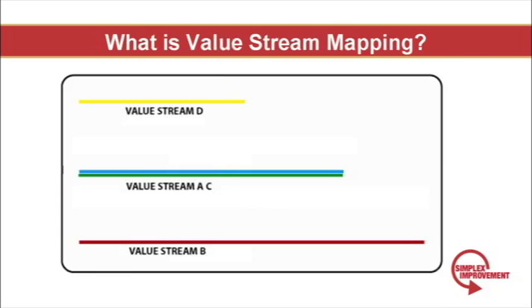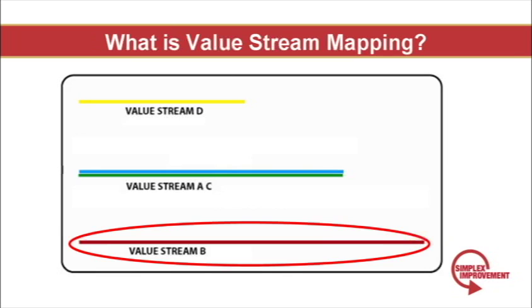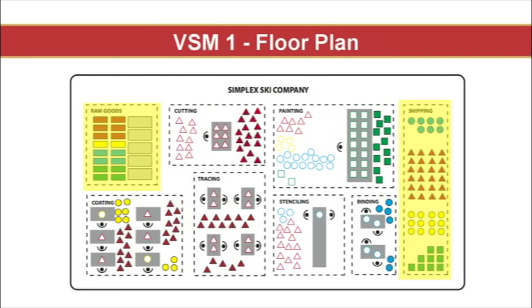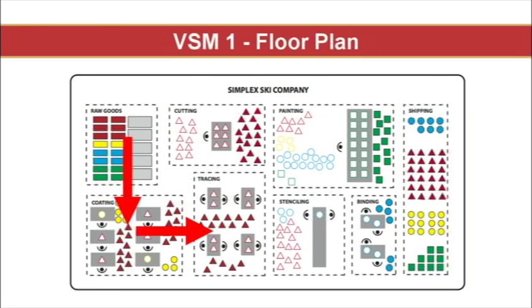So I convinced the CEO to let me attack one value stream with no distractions or no scope creep. He agrees on the condition that I attack the value stream for the red skis. So as always, I start by scoping my value stream. In this case, it's the raw materials area and the shipping area that make up my boundaries. Now, I walk the process and make sure I have a good feel for how the red skis are made.